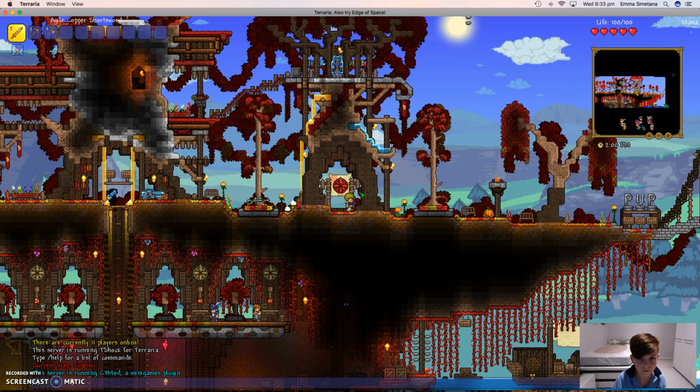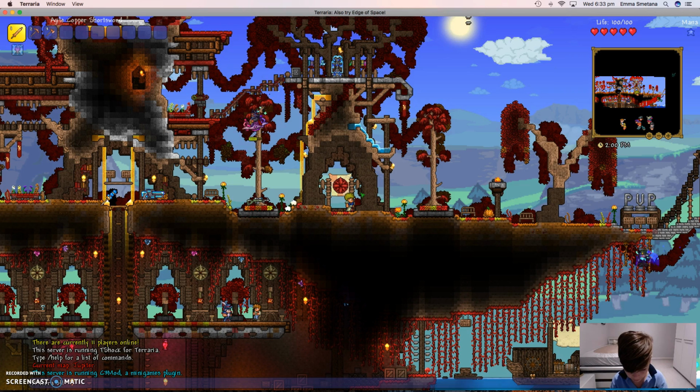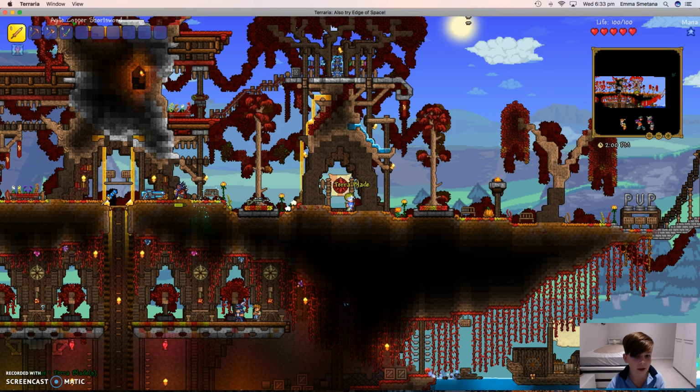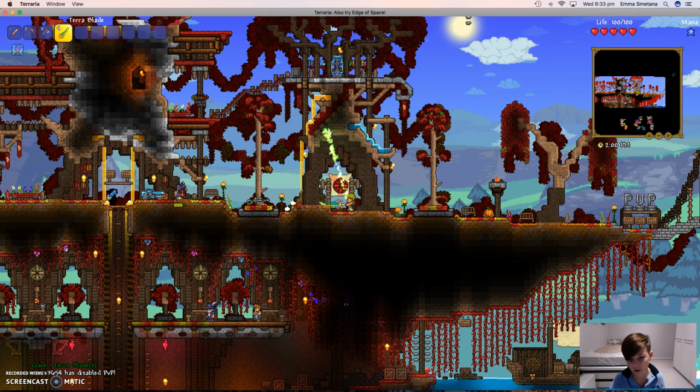So what you do is you press enter to start typing, then you do /i, space, the item you want. So let's say I wanted the Terra Blade, I just type in Terra Blade. Boom, I got a Terra Blade. Now I can use it and it's all good.